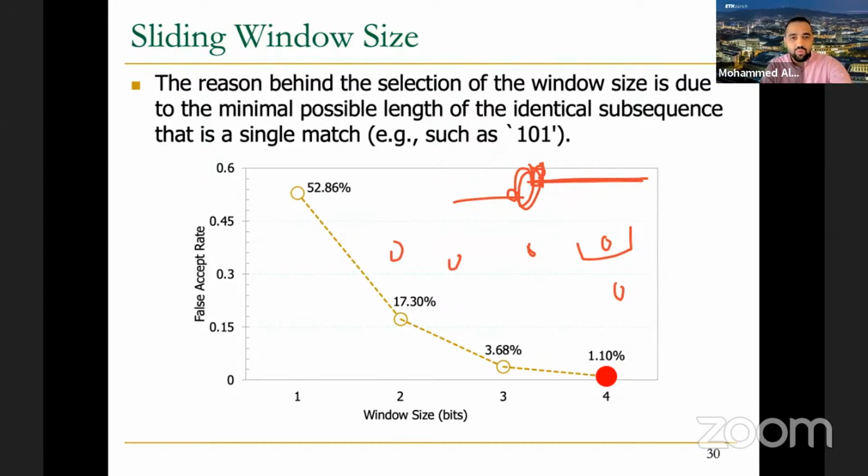We can increase it to 5, for example, but we observe that might lead to false negative. So we decide to have it 4. As you can see here, this is only the plot for the false accept or false positive rate. And the false positive rate is going to decrease as we increase the size until we reach 5, where we start providing false negative. Then we decide, okay, let's stop at 4.